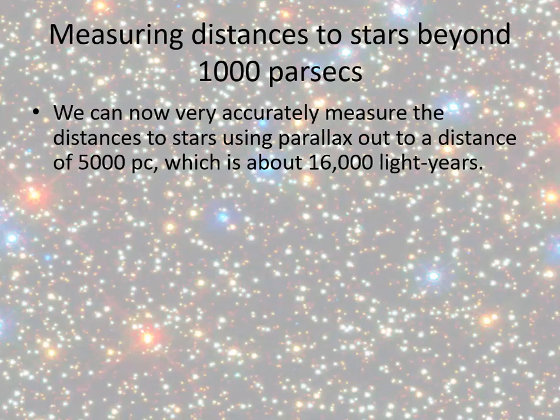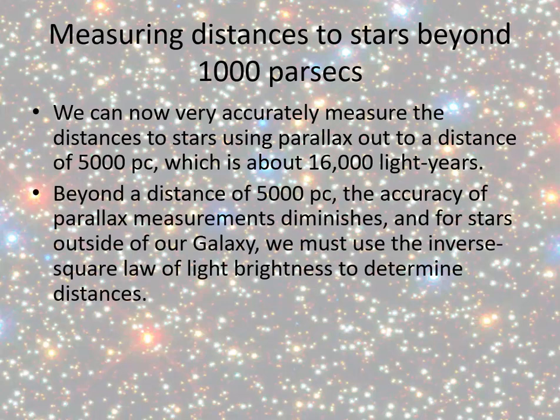Now, what about distances to stars that are more than 1,000 parsecs away? Well, nowadays the Gaia spacecraft is able to give us very accurate distances to stars that are 5,000 parsecs away. But what if they're farther away than that, and the accuracy of the Gaia measurements starts to diminish? Again, Gaia is going to give us distances to 1.7 billion stars, actually probably more than that, out to distances of about 50,000 parsecs, that is 160,000 light years, which is about the distance to the Large Magellanic Cloud.